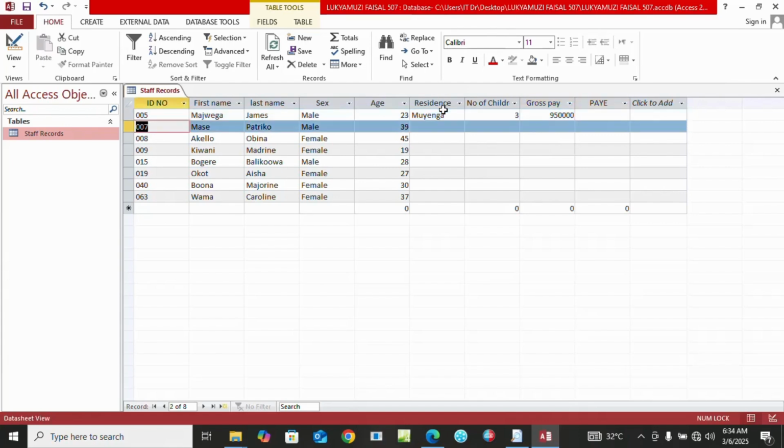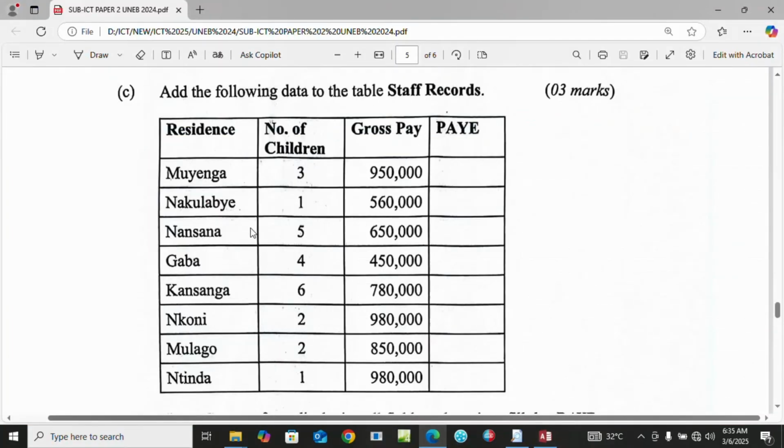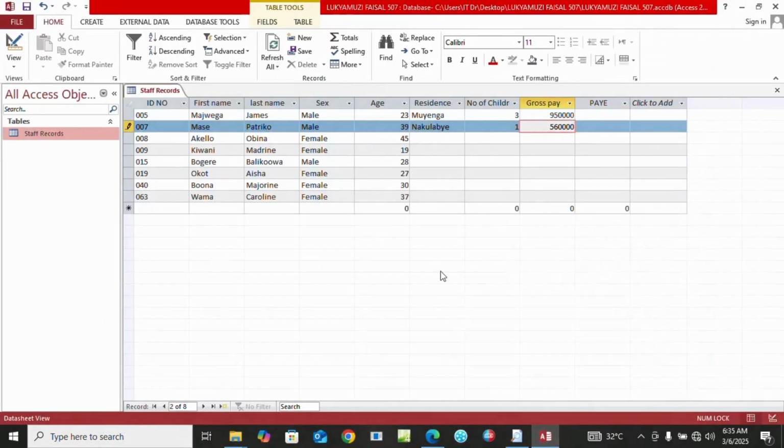Then we go to another field, that is Nakulabye. There is one child, then they're paying 560. Then we come back here, there is Nansana. There are 5 children and they are paying 650.